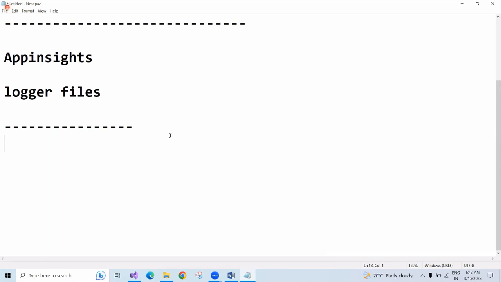This is one way, and I will explain the same thing in another way. Say you are not maintaining any logger files or App Insights, you are not logging anywhere. Now the application stopped working. What comes to your mind first? You don't know anything, you have a blank. So you fix something and maybe the application will work. But after half an hour, the application will stop working again. Your manager comes to you and scolds you.